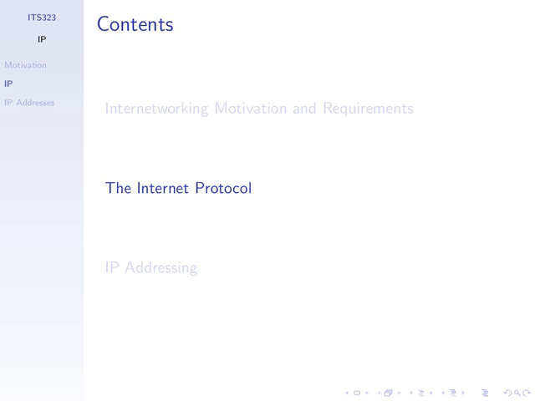So we want to connect LANs and WANs together. We do so using routers. Routers use packet switching, and we're going to use the Internet Protocol to support the delivery of data from source across multiple subnets to a destination. Let's look at what the Internet Protocol does, or IP for short.